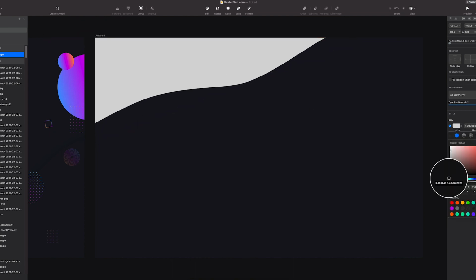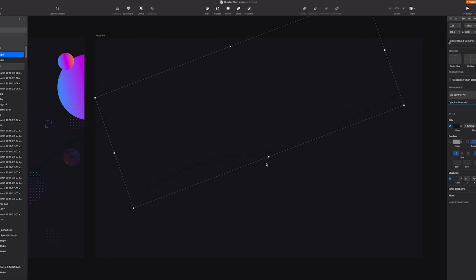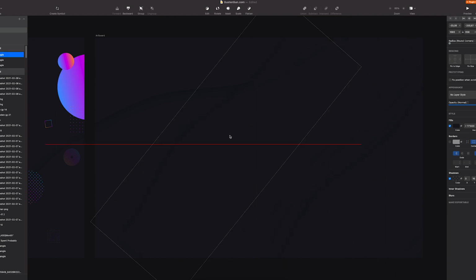Then we're going to choose the same color as the background, but we're going to go down to shadows and we're going to move that down a little bit, blur it out just like that, and then also remove the opacity a little bit. So maybe something like that, 11, actually a little bit more. We'll do 15. Okay, now I'm going to click it. I can go to duplicate, or I can just click Command C, V. And then I'm gonna rotate this a little bit and move it here. And then again, same thing. And I'm gonna put this something like there.